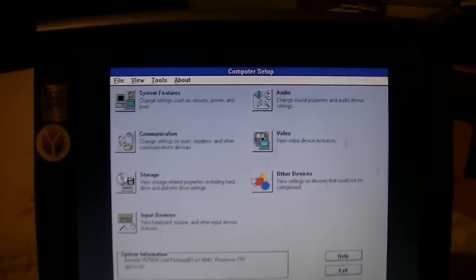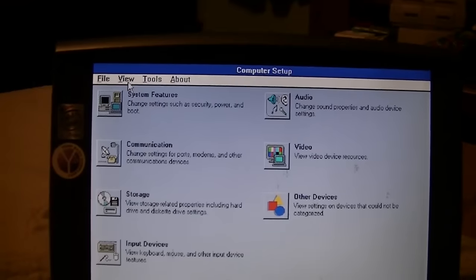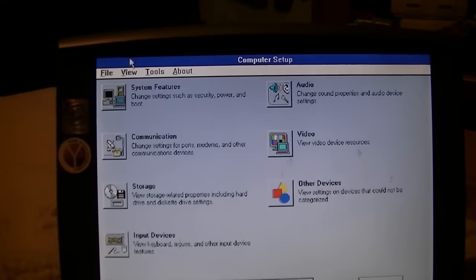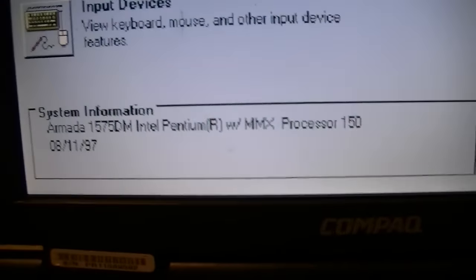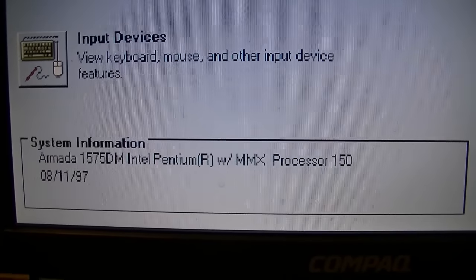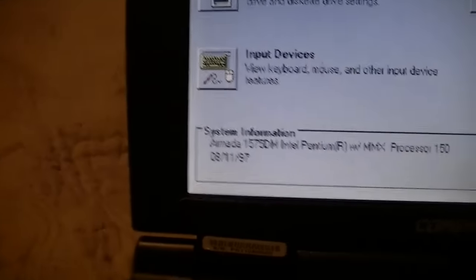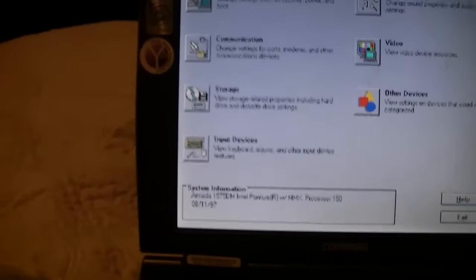This will get us a closer look at the specs. You notice the BIOS is actually graphical and looks very Windows 3.1-esque. Anyway, it's a Compaq Armada 1575 with an Intel Pentium MMX processor running at 150 MHz. BIOS date, August the 11th, 1997.